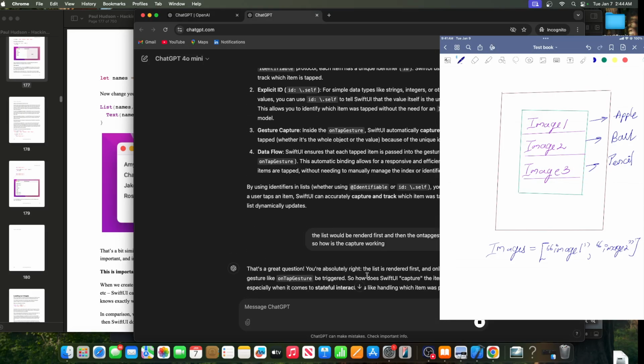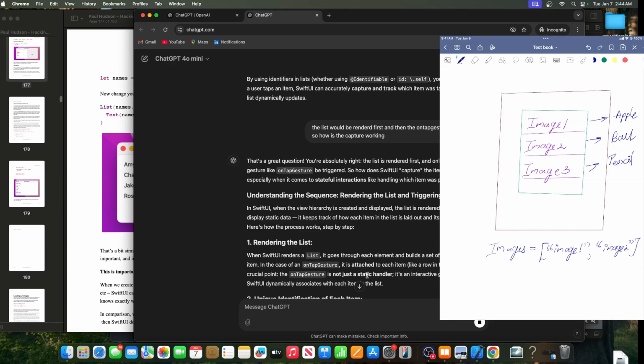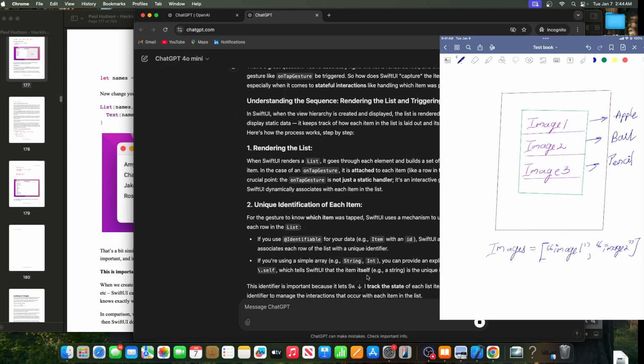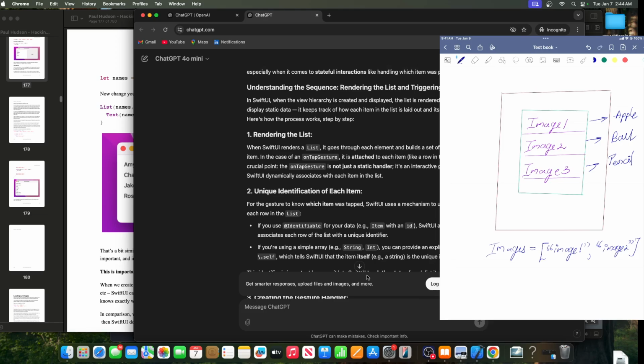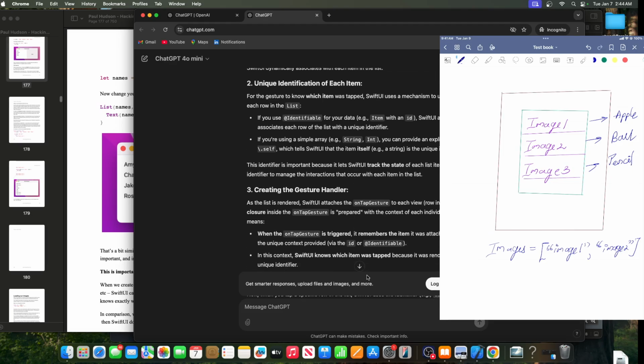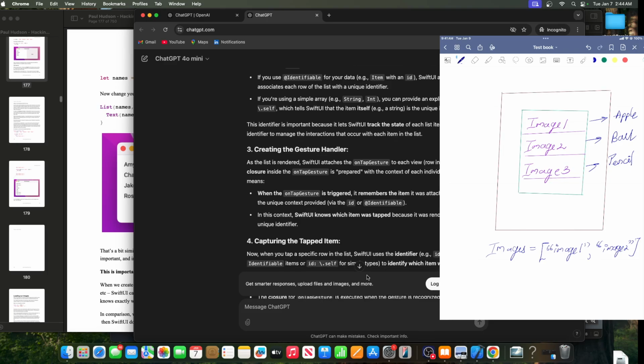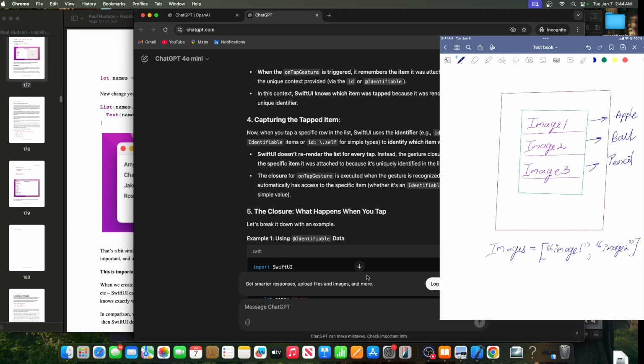Understanding: the list is rendered first and only later when tapped. So how does SwiftUI capture? While rendering the list, SwiftUI goes through each element. So I see. As the list is rendered, SwiftUI attaches the onTapGesture to each view, with the closure capturing that item.